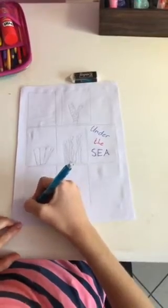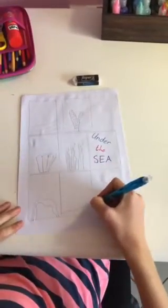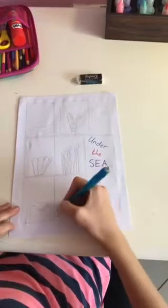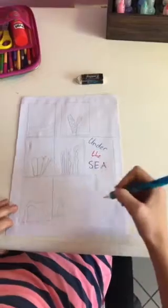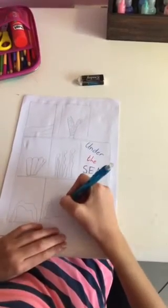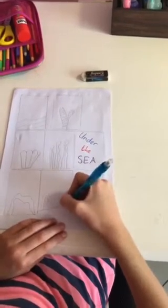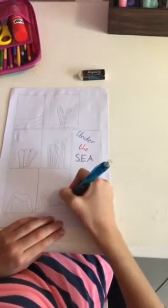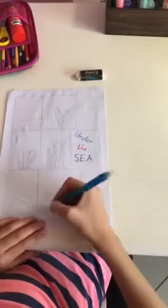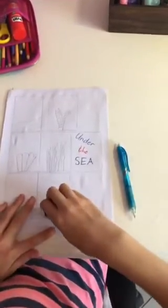Now on the last page, I'm gonna add all of this stuff together to make the under the sea. So here's the sand. Here's that little doohickey. There you go. This interesting thing and a seashell. Ugh, that's terrible. Erase the seashell.